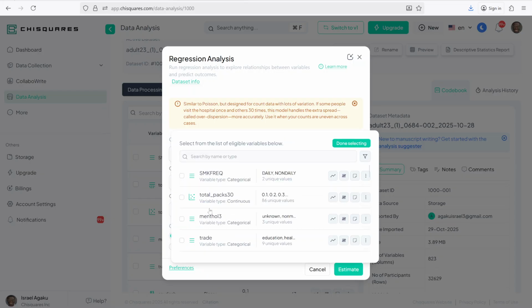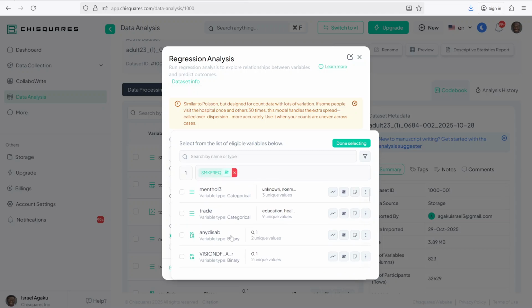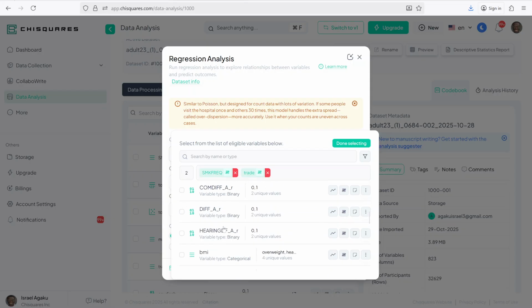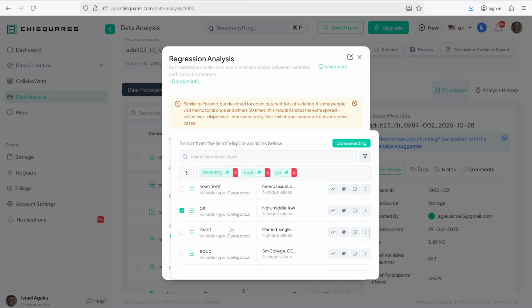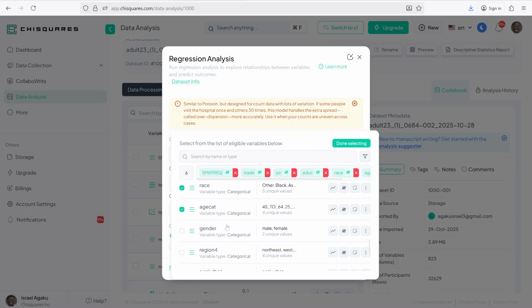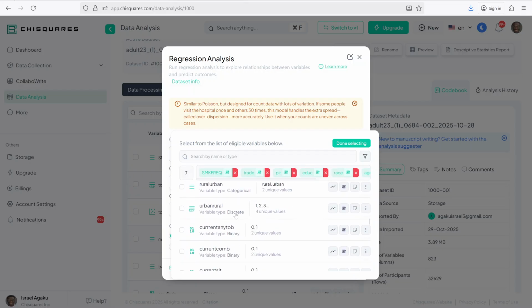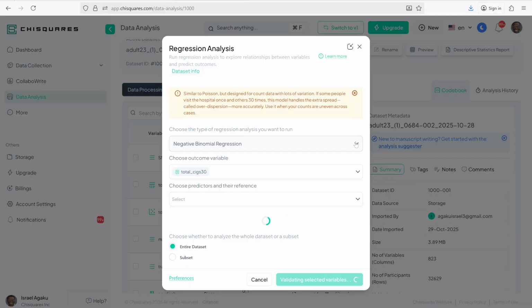And our predictor variables are smoke frequency, we have trade, we have poverty index ratio, education, race, age, and gender. Those were the variables that were provided in the instructions. So done selecting.